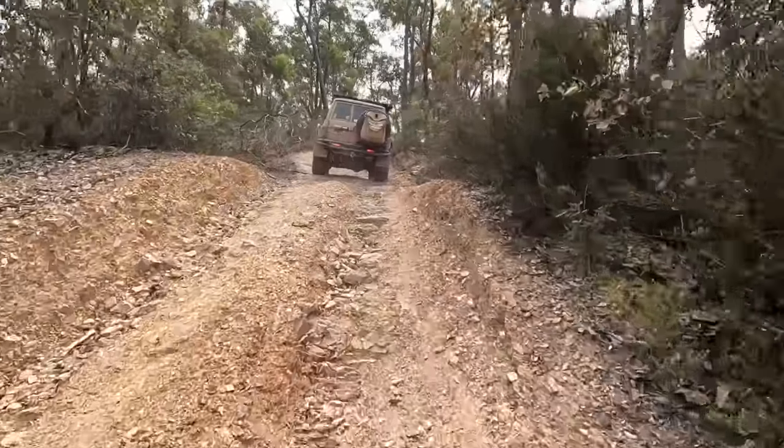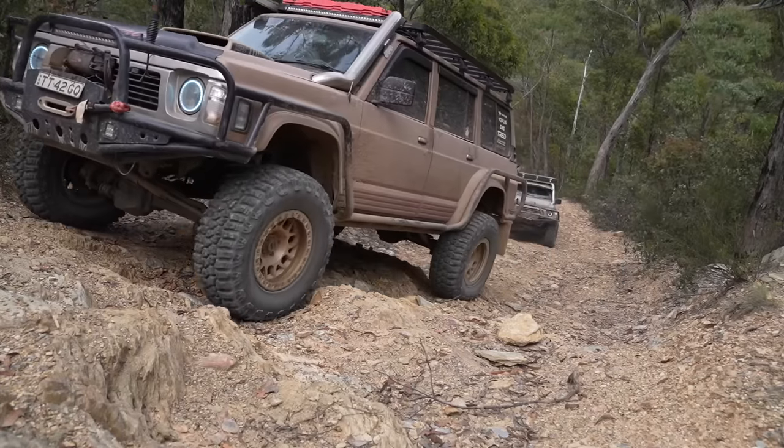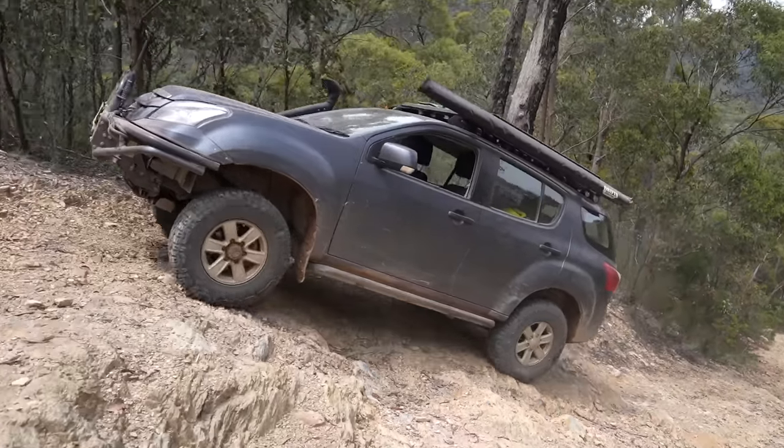We're all up that Flats Track now, so we'll just drop back down to the bottom. It was just a little loop back down on O'Donnelly's Creek, and then we're heading Woods Point direction. Dan's just taken us a few various directions over that way, so we'll see what he comes up with.